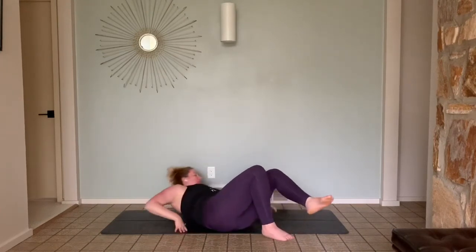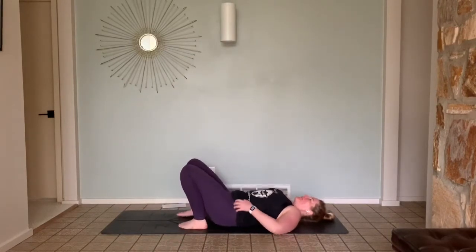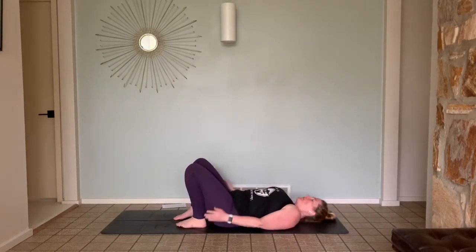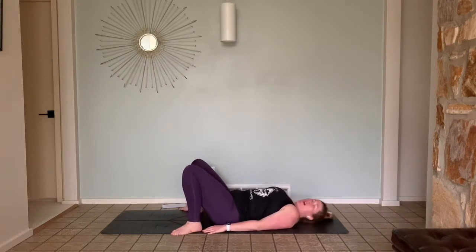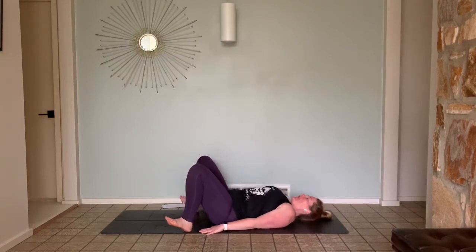We're going to do the same thing on the left side. You stay where you are. I'm just flipping over you so you can see better. And then from here, let's move into a bridge flow again, but walk the feet so they're wide to the edges of the mat. Turn the toes out and come up on the heels.